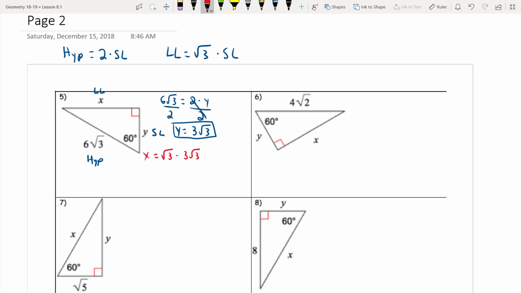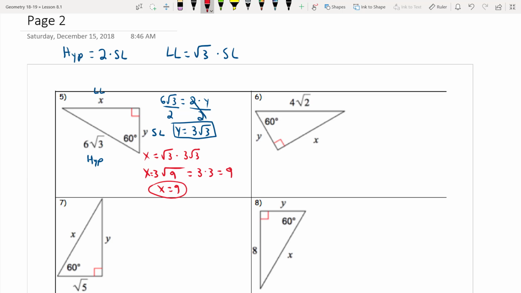Now, when you're multiplying something like this, you can only multiply the numbers under the radicals together and the numbers outside the radicals together. So I've got a 3 out in front, and then underneath, I have radical 3 times radical 3, which is radical 9. And if you think about it, the square root of 9 is just 3. So I end up really having 3 times 3, or the value of 9. I have x equals 9 here. It's all using these two formulas based on what they gave us.